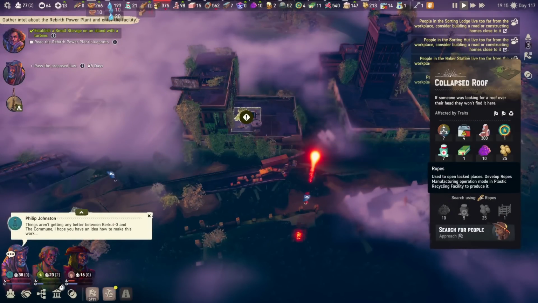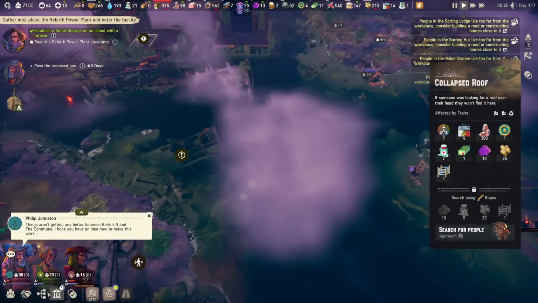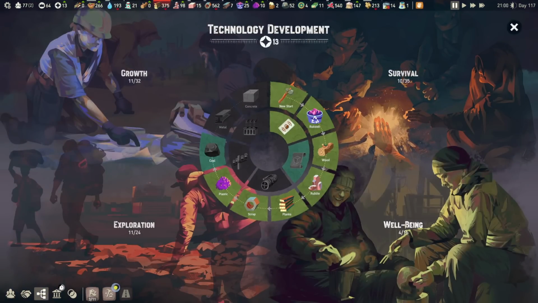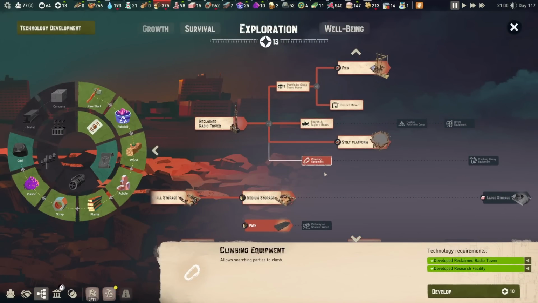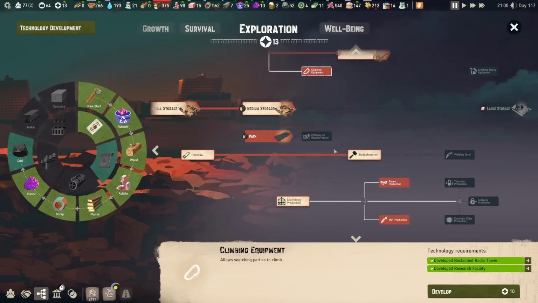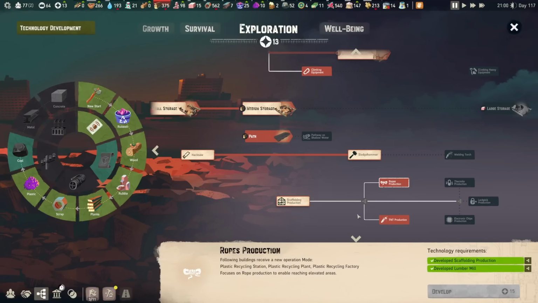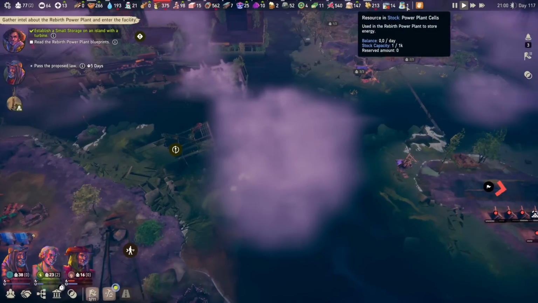I also need to search it using ropes. Right. Which I still don't have. What did I need to get the ropes again? Exploration. Climbing equipment. No, that's not what I need. Growth. Ropes production. But I need 15 research. I have 13, so I'm a little short, but not that much. Okay.